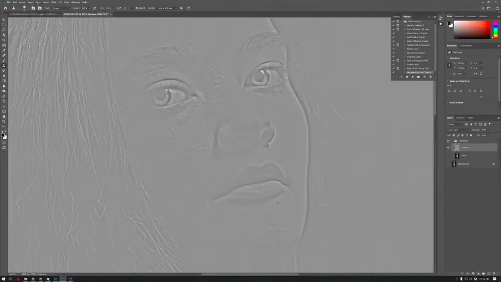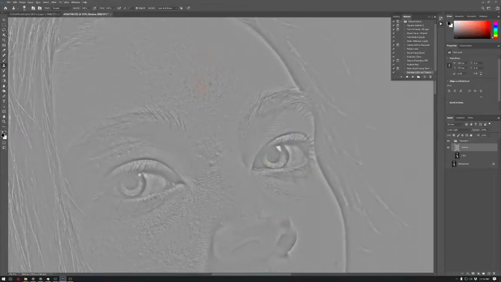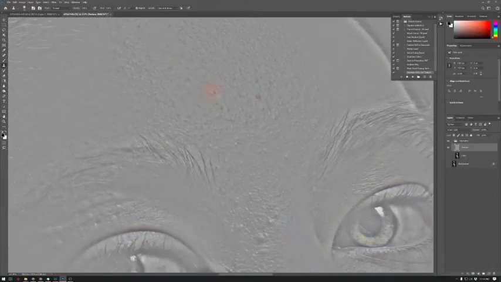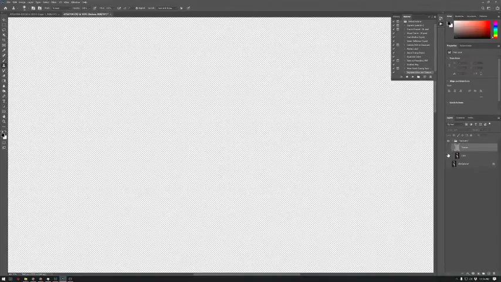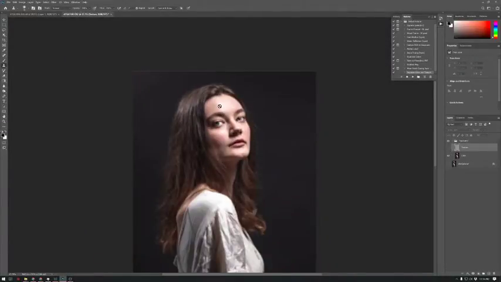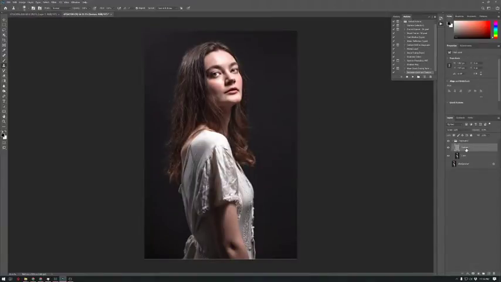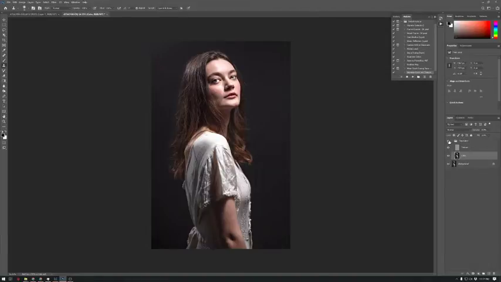You can see some skin pores start to pop up. Then your color is just a layer with some Gaussian blur on it. When you combine these two, with the top one being linear light and the bottom one just being normal, you get the actual regular photo. If I switch between my two separated layers and the regular photo, you see they're exactly the same.